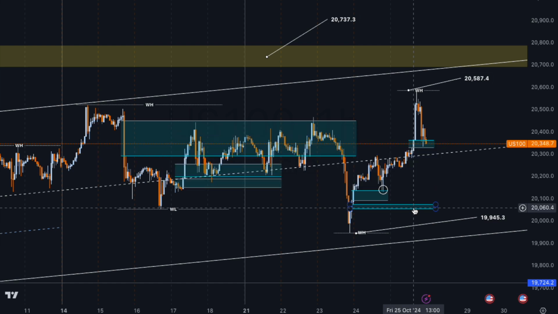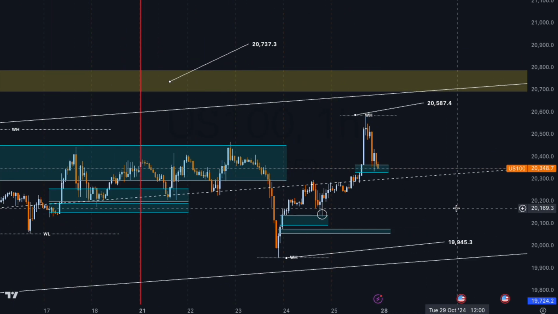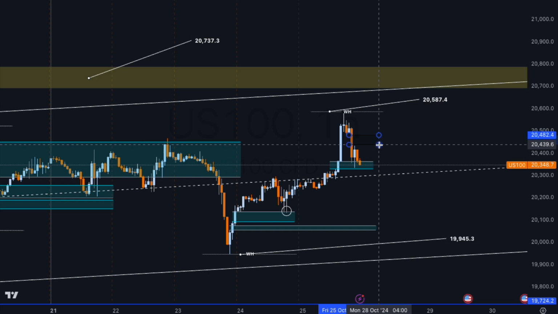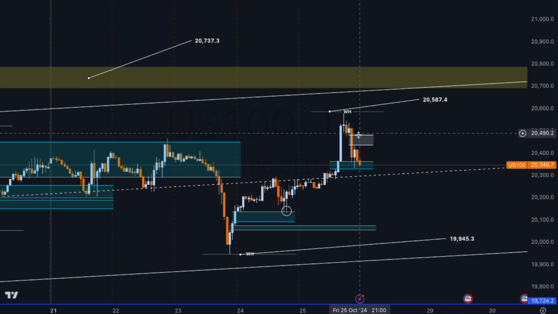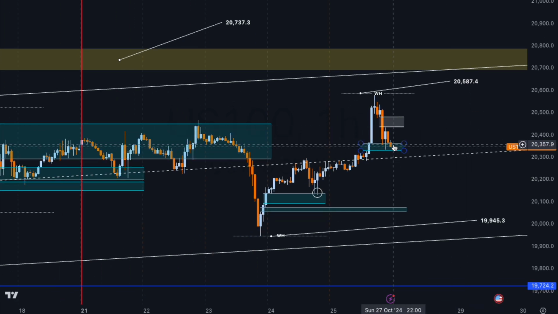So we have one FVG down here that price could potentially go into, but then we also have a bearish FVG up here as well that price could go into. So that's it right there, a bearish FVG where price could go into, but it's currently in one right now.